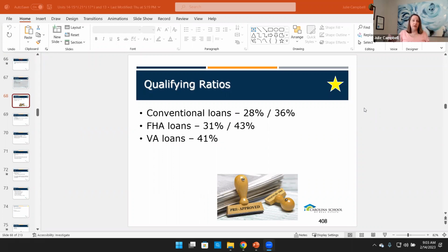Most of your monthly mortgage payments, here we go. Most of your monthly mortgage payments consist of four pieces, don't they? Your principal, your interest, your 1/12 of your taxes, and a 1/12 of your insurance. Taxes and insurance don't go to the bank. Taxes go to the county, insurance goes to the insurance agency. So remember, when we're dealing with financing, we're putting our lender hat on and we're thinking like a lender. So your debt service is going to be your principal and interest.